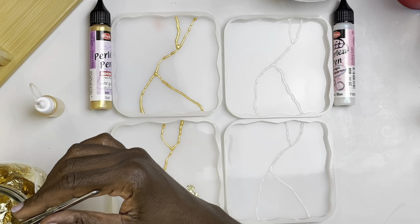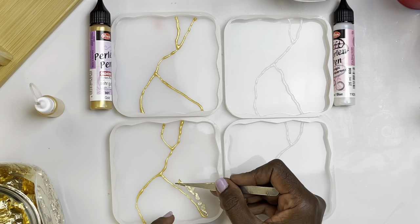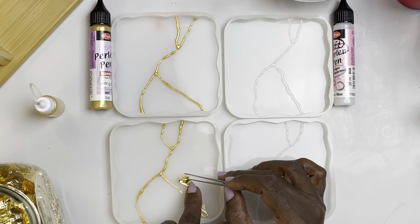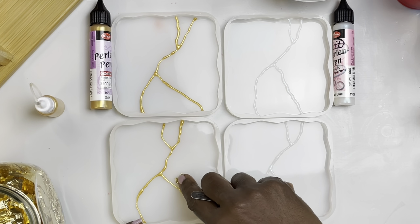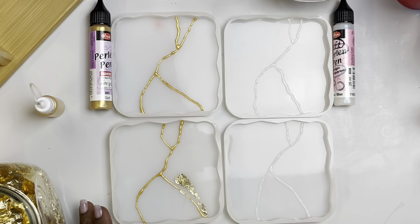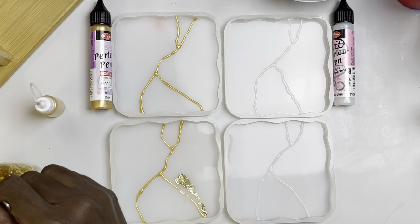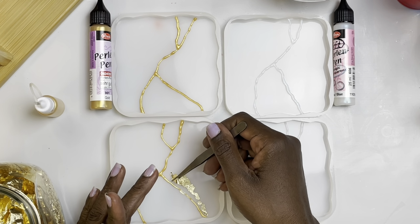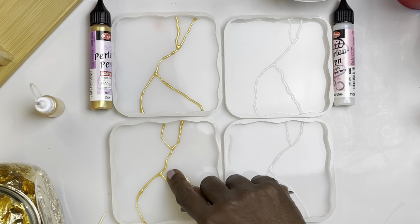So, I want to end up doing this one in a clear. And that one, I think I'm going to do in a dark color. Only because that's that magic blue transparent. So, I think I want to do that one in maybe black. I think I'll do it in black. I don't have a black coaster. This one, I do want it to be clear and a little bit of milkiness to it. So we'll just see how it'll end up. Okay.